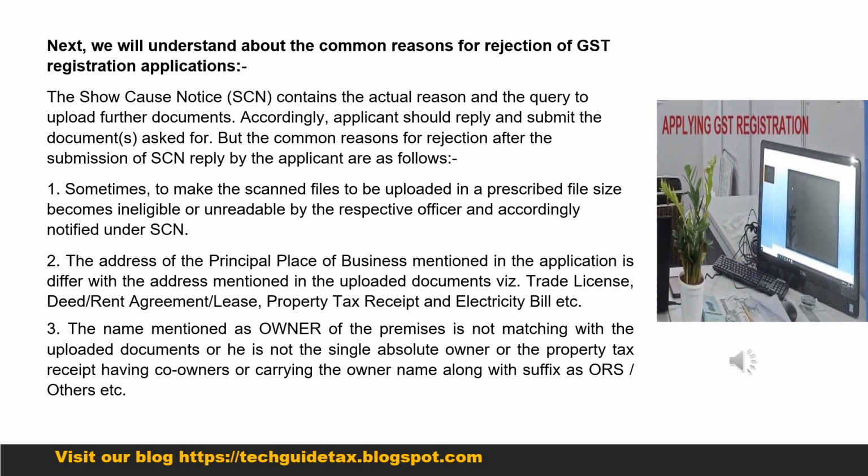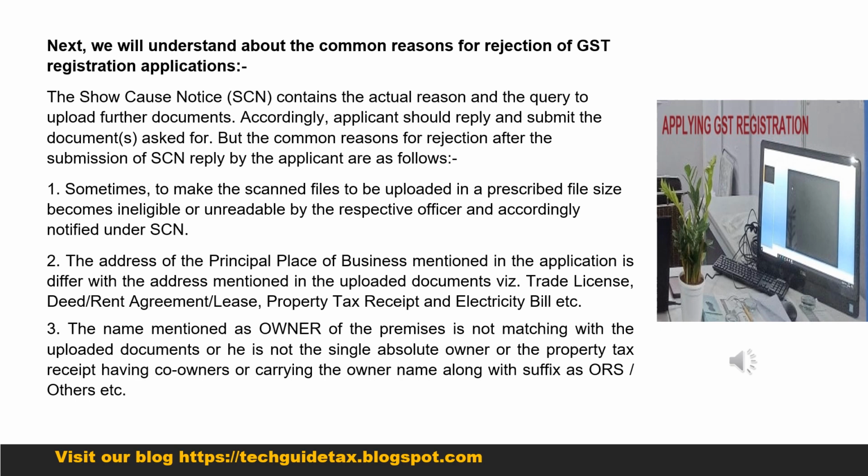Next, we will understand the common reasons for rejection of GST registration applications. The show cause notice, SCN, contains the actual reason and the query to upload further documents. Accordingly, the applicant should reply and submit the documents as asked for. But the common reasons for rejection after the submission of the SCN reply by the applicant are as follows.